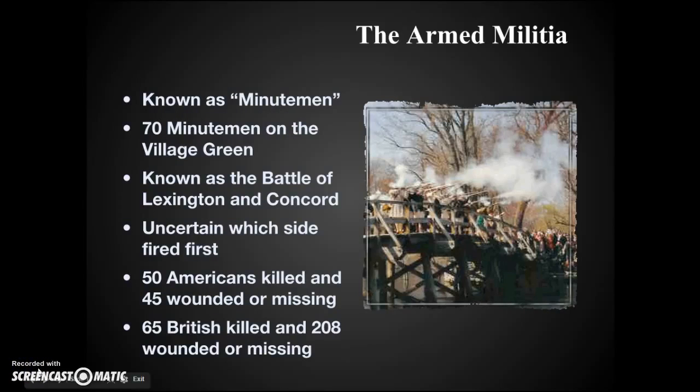This was truly a mismatched battle from the start, but the outcome was monumental. Farmers and shopkeepers responded to Paul Revere's call to arms by being ready to fight at a minute's notice, earning them the nickname Minutemen. 17 Minutemen were waiting for the British soldiers at the village green on April 19, 1775.